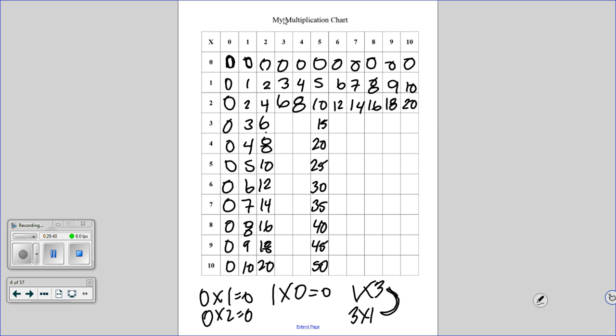They're the same product. What's that math term? We know. Sabrina, I know you know it. Commutative property. The order of my factors doesn't change my answer. 5 times 3 looks a little bit different than 3 times 5. Those look different, but they are worth the same. So I can go across just like I can go up and down.